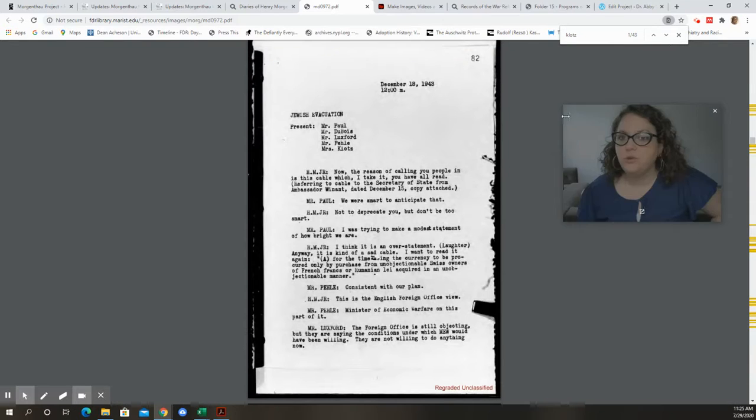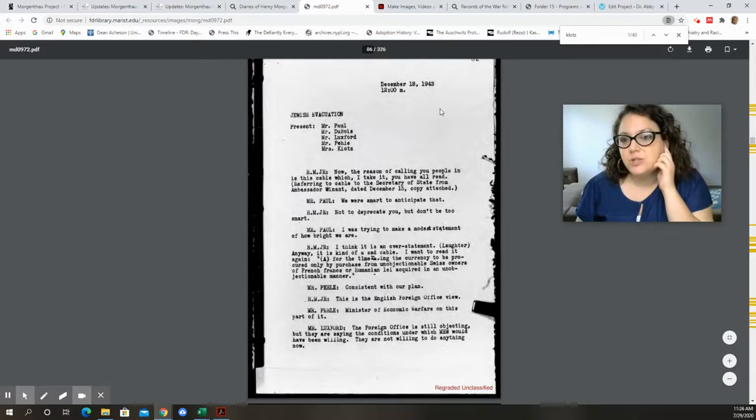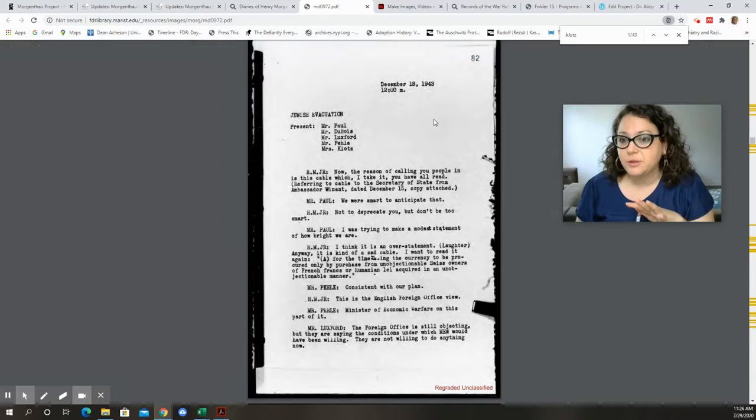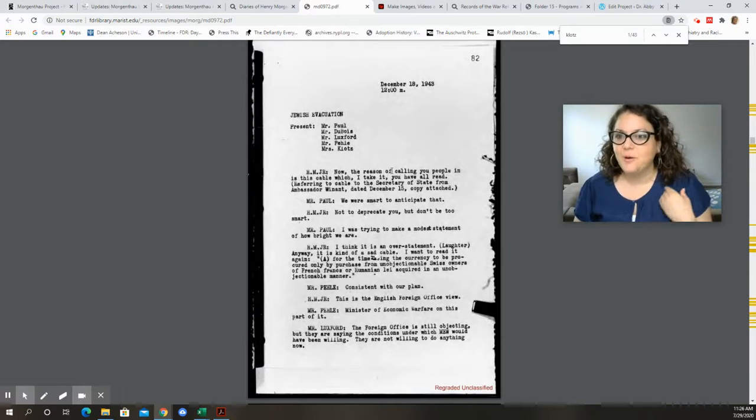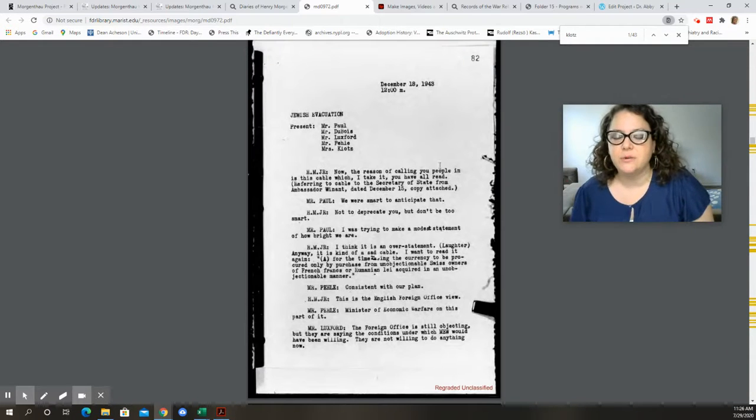I wanted to also mention that you can do a text search of words in each of these PDFs, which is something you wouldn't be able to do if they were just paper documents. The fact that they're digitized does allow you to do word searches. Although, because these documents were written with old style type, sometimes the text searches don't find everything, but it's a great start. So for example, if I typed in the search term Klotz, there are 43 mentions of her name, so I could use these arrows to go through and find all the mentions of her name in this particular PDF. And then I would need to do the same for any other PDFs that I was looking at.